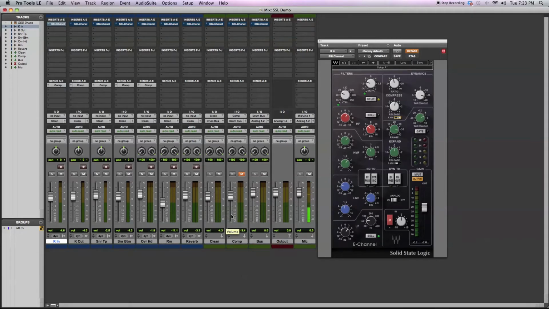Let me play back the audio so you can hear how it sounds without any processing. So on their own, the drums sound pretty good, but they need a little bit of work if they're going to sit well in a mix. Let me get into how I'm processing the individual instruments and show you the controls of the plugin. First, I'll start with the kick drum.